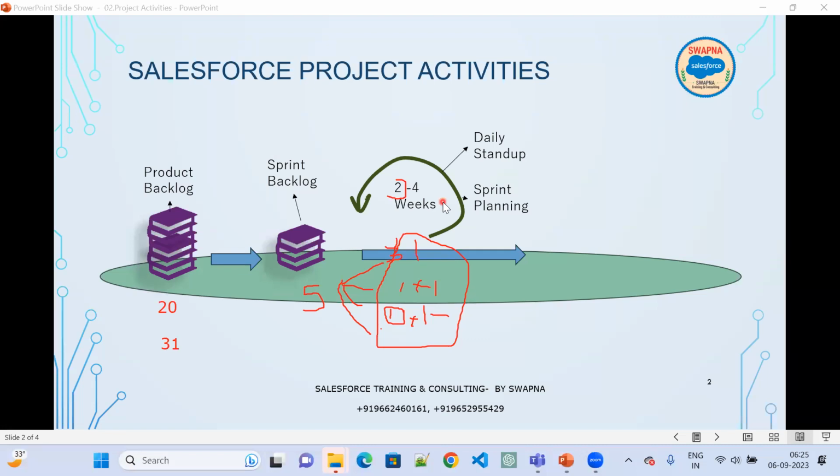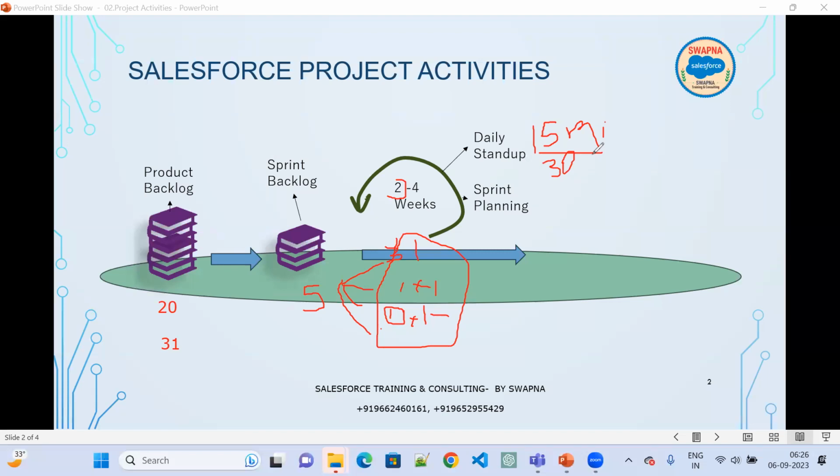Usually this daily stand-up holds for 30 minutes. In an MNC company, it is just 15 minutes, or it might extend to 30 minutes. But usually it is 15 minutes. If there are no blockers, everybody will just give an update on what they completed yesterday and what they are planning to do today.